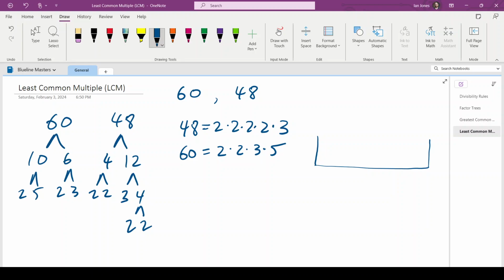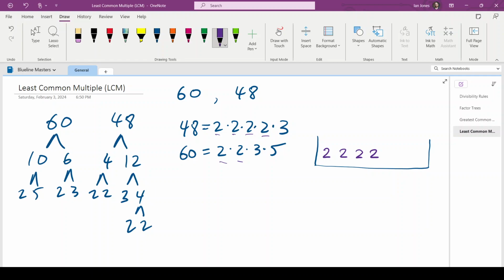So what I do is I look at the ingredients required for each number, the 48 and the 60. And I see, for example, that I need 1, 2, 3, 4 twos to make a 48. Okay, so I'm going to have to buy 4 twos. You could think of it as being like 4 cans of corn, if 2 is a can of corn. And then I go and I look at the other recipe and I'm like, okay, do I have corn covered? Yeah, I do. I only need 2 cans of corn, or 2 twos for the 60.